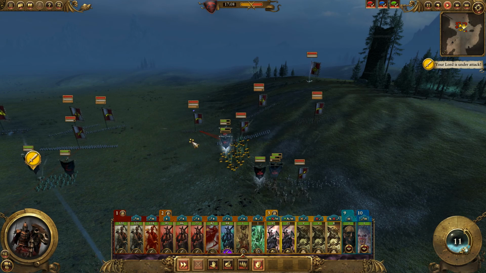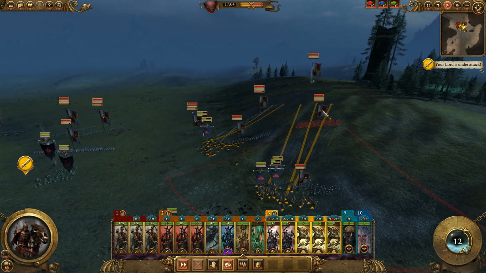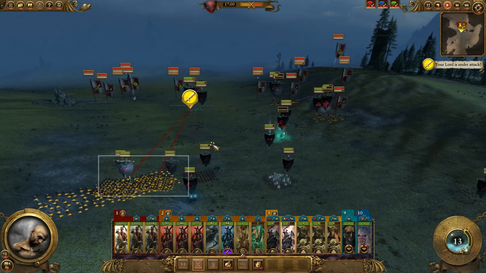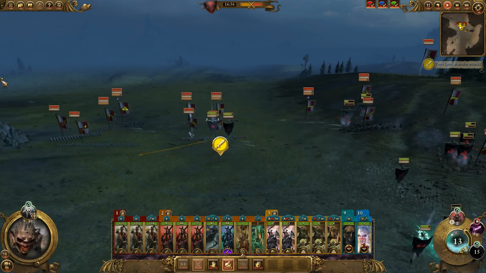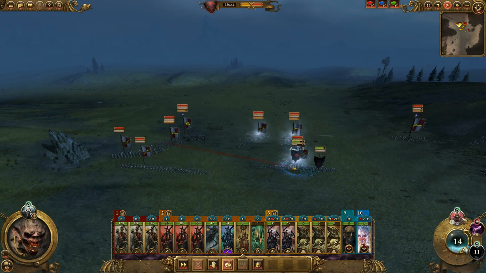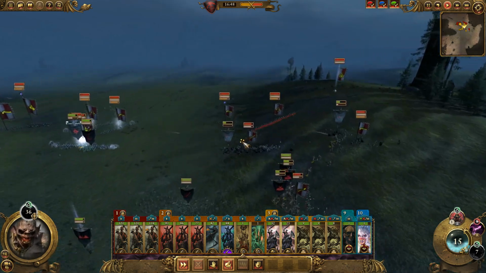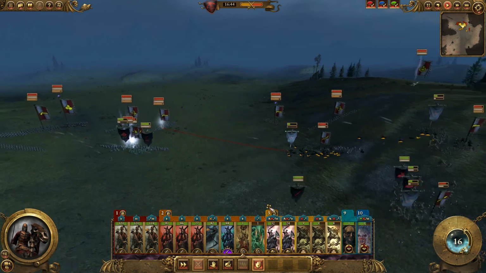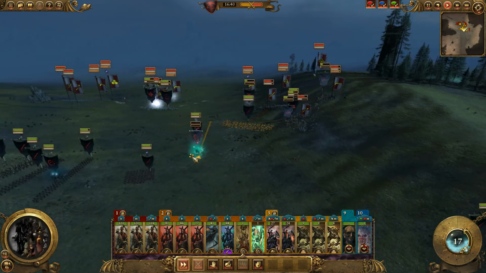Ignore those swordsmen. No, ignore that. Get back there. Guys, go. Get up there. No, we need to get over here. Just ignore the swordsmen and just get into these things. I'm not really worried about those swordsmen at all. Yeah, let's just rotate over here. Let's get into this range.